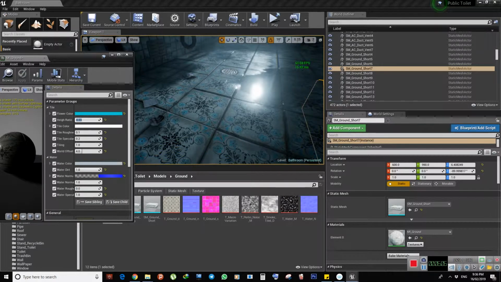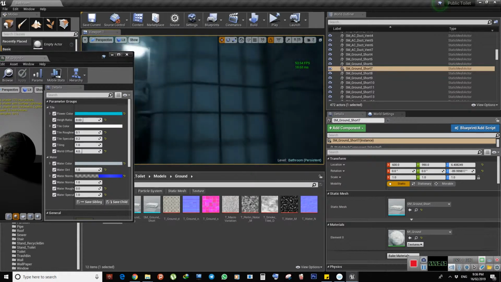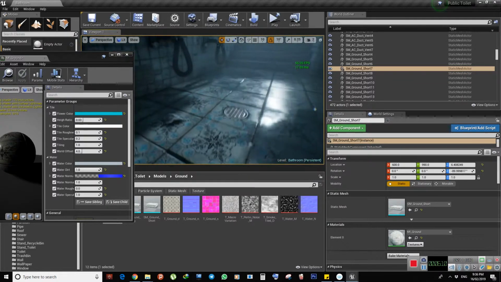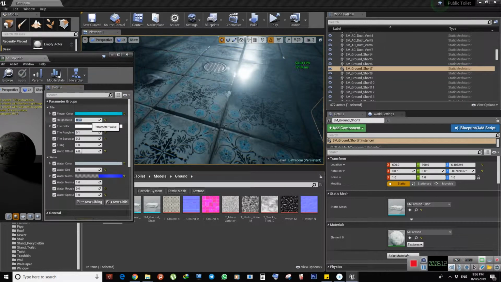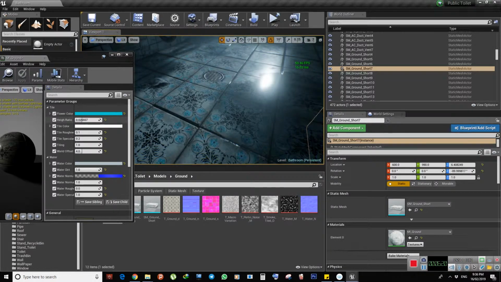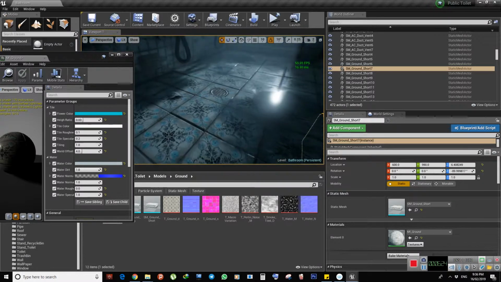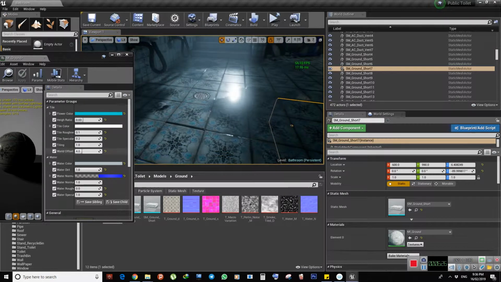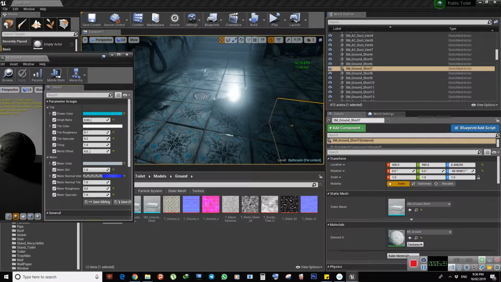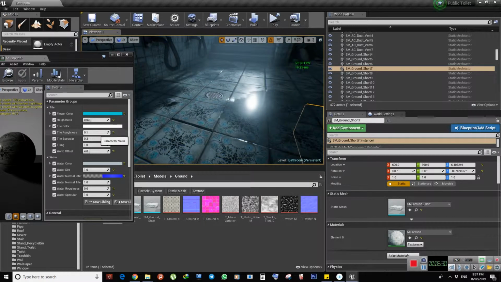It's the same concept that we did for the wall, so we can put a value that suits our needs. I found this value, 0.03.